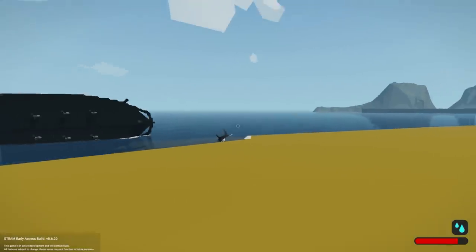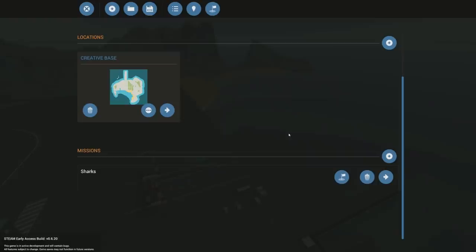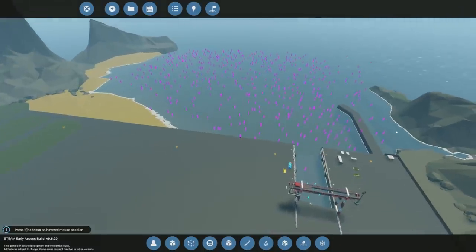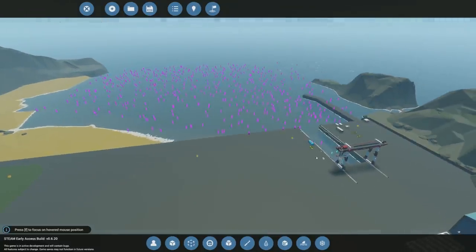Maybe I should spawn in more people and more sharks. All right, folks. So we have another setup here. So I have about, I think it's like 550 sharks spawned in now.